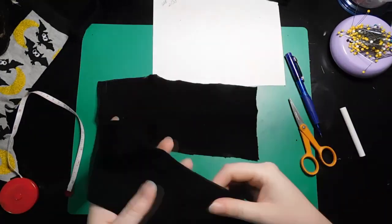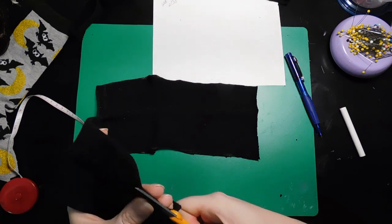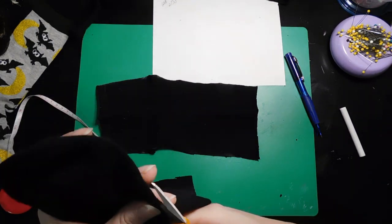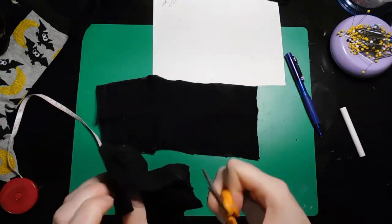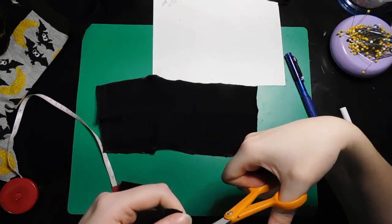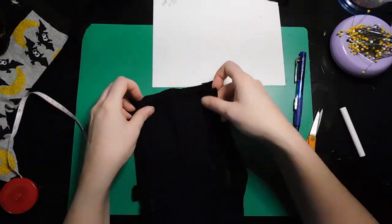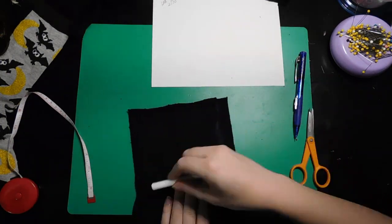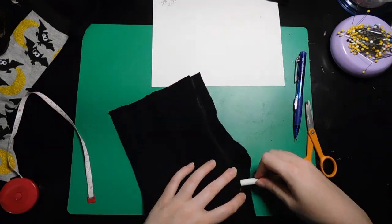I think I added an extra centimeter to the sleeve too. I do that sometimes, and sometimes it's good, and sometimes I end up with sleeves that are just way too long. It's a work in progress for me. I use my first piece to line up with the second piece so that we can get our second sleeve as similar shaped as possible.